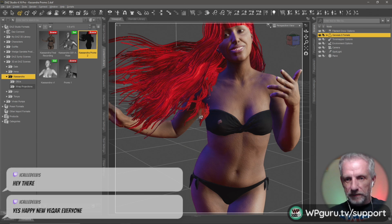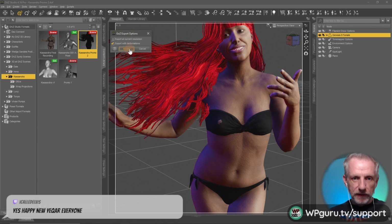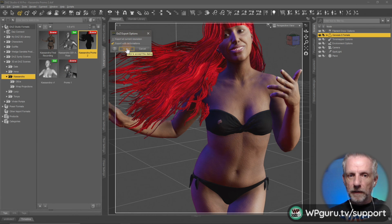Yes, it's about this piece of hair here. Let's see if we can grab that out. So send to ZBrush with deformations, and the base resolution is good.